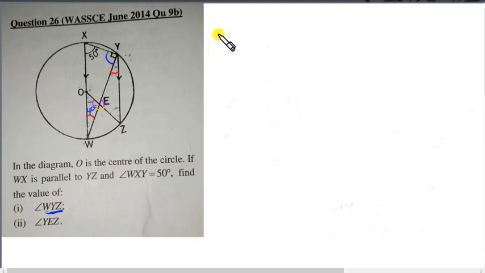All right, so we solve II, and that is the angle YEZ. So here is 40 degrees because it's alternate with this. That is the angle WYZ. So we have 40 degrees here. And what is the angle YEZ? Let me find the angle YEZ. So where is Y? That is Y, and that is E, and that is Z. So we want to find this angle.